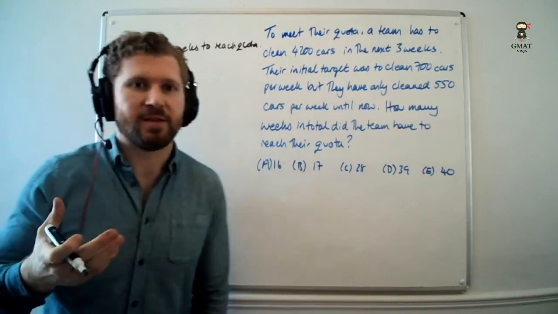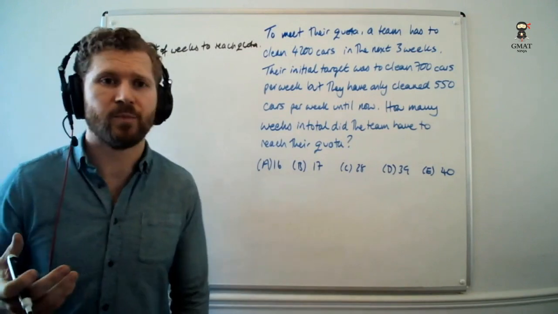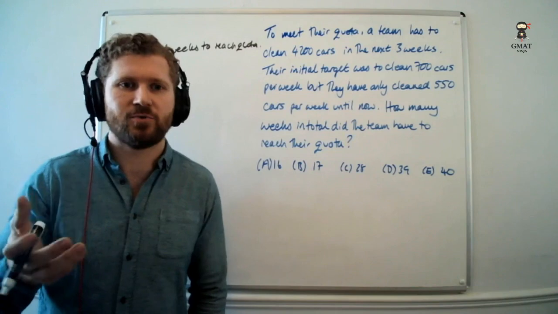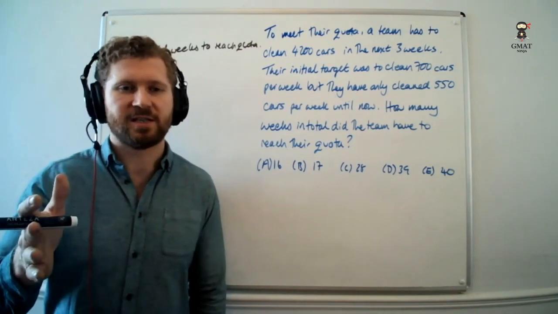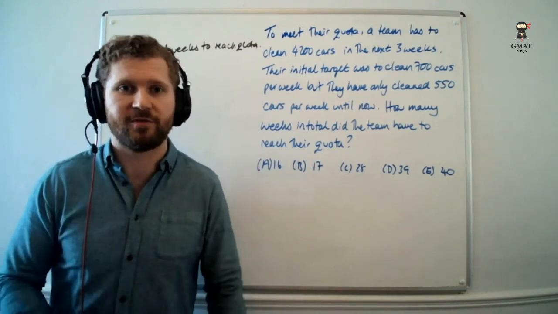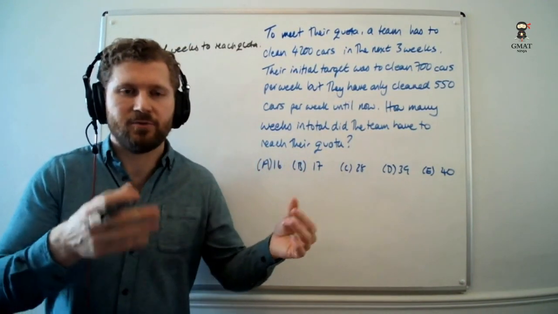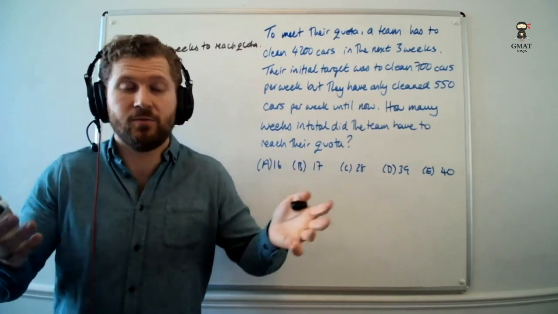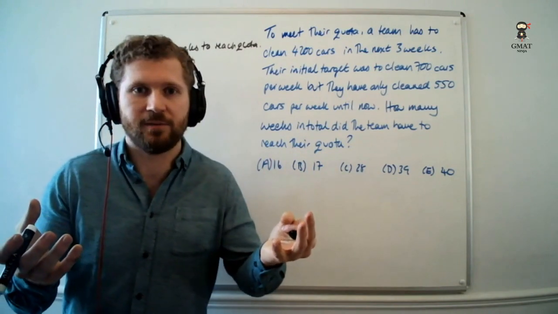And in order to answer a problem like this, you begin to think about what can I do? What can I use that unknown for? Now, in this case, we're being told that the team had two different routes they could have taken to reach this quota. They could have cleaned 700 cars a week, but instead they cleaned 550 per week, and now they've got to finish up with 4,200 in the last 3 weeks. The one thing we do know is in order to reach their quota using either path, the total number of cars they clean will be the same.